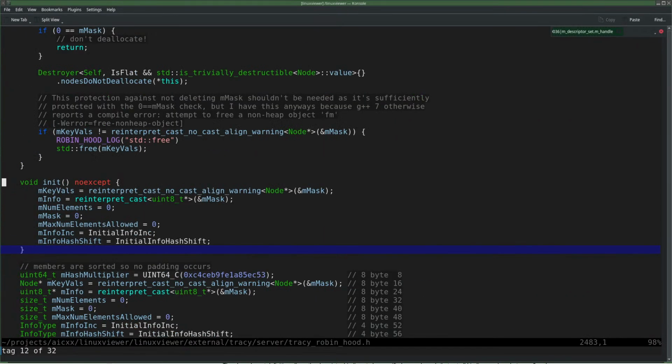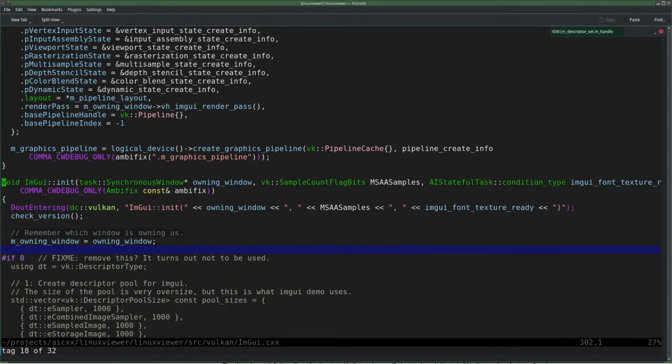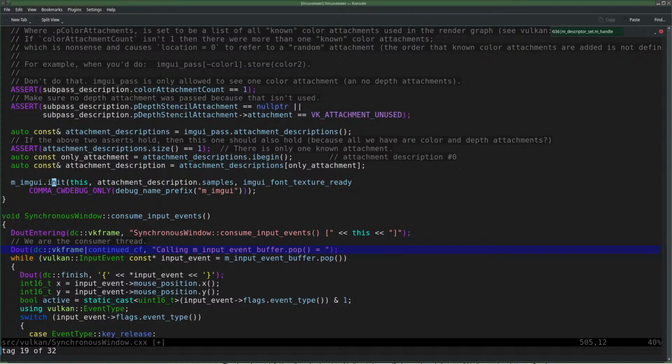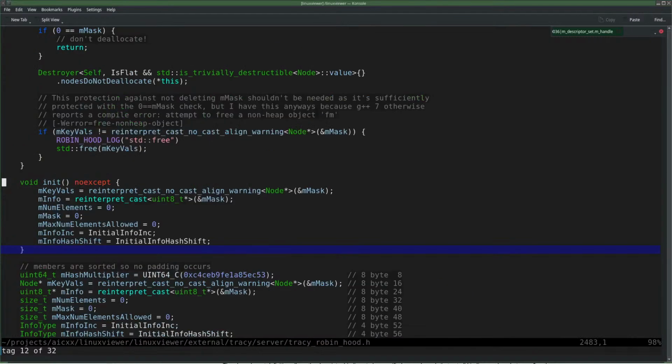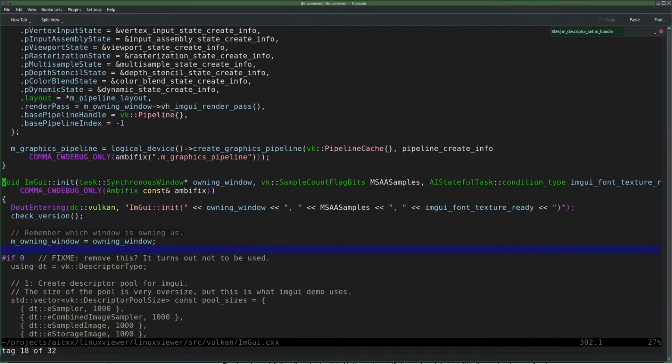So problematic. Oh, that was IMQ, and I went further because it was commented out. Now I have to do it again. Yep, this is the one.